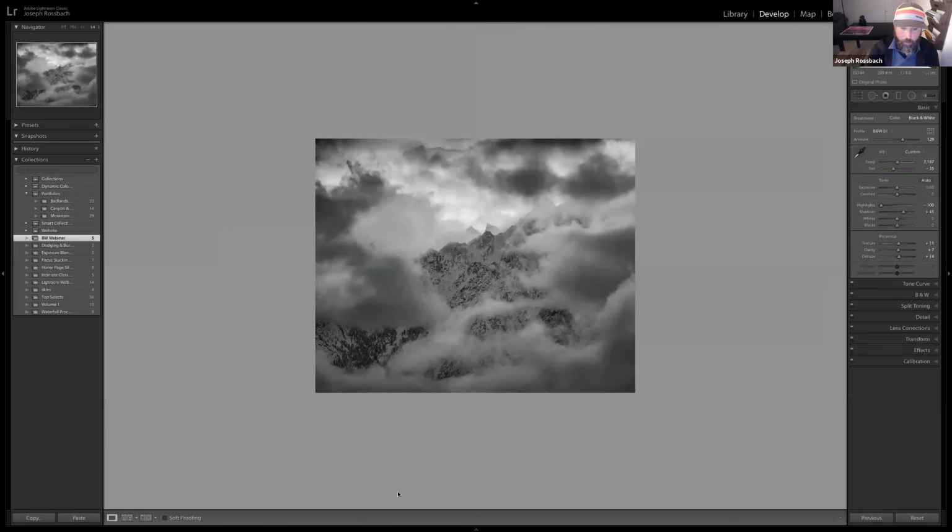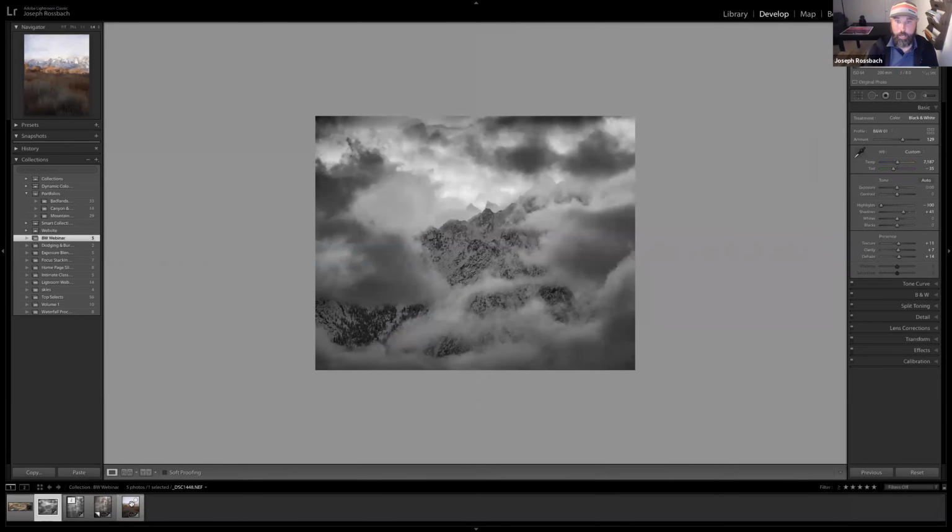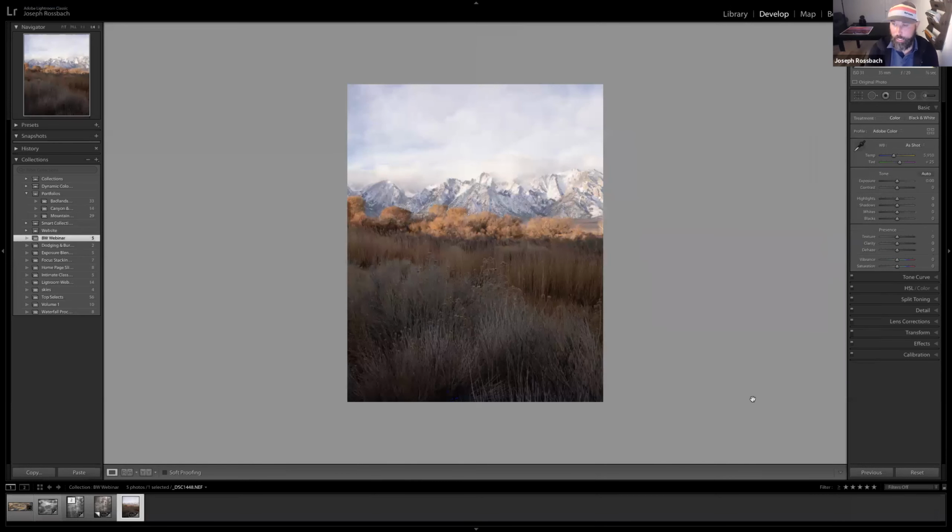And for that, we're gonna look at this particular shot, once again from the Eastern Sierra in California. I'm gonna go ahead and adjust the white balance first a little bit to get a little bit more blue in that sky and a little bit more of a sort of magenta tone in the foliage. And then I'm gonna jump straight in to my different profiles, all right?